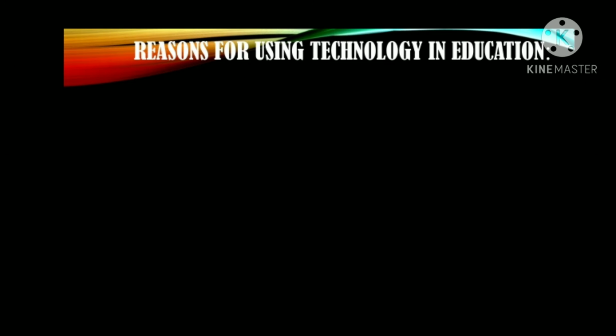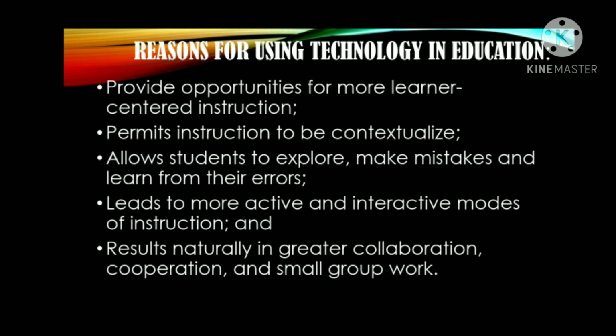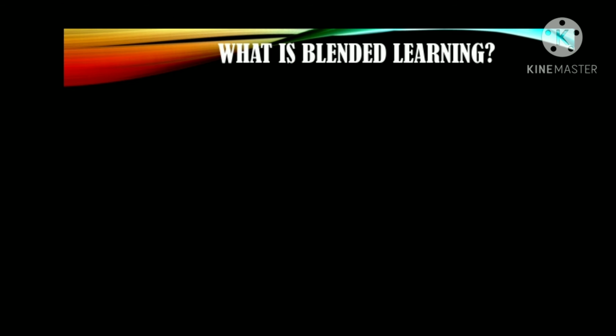The following are the reasons for using technology in education. First, it provides opportunities for more learning-centered instruction, permits instruction to be contextualized, allows students to explore, make mistakes, and learn from their errors, leads to more active and interactive modes of instruction, and results naturally in greater collaboration, cooperation, and small group work.